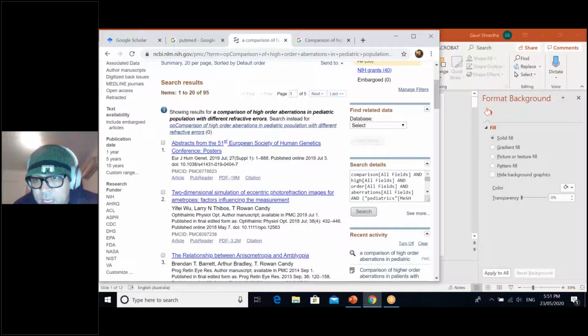That means there are very limited articles being found. So your topic is in high demand. That means your research is in high demand, so your research has a very good scope. Because I typed straight away, even in that case, it gave me just 95 results. Maybe in 95, maybe 10 maximum would be relevant.